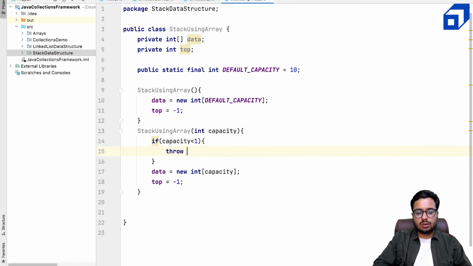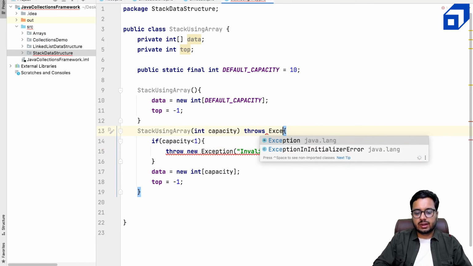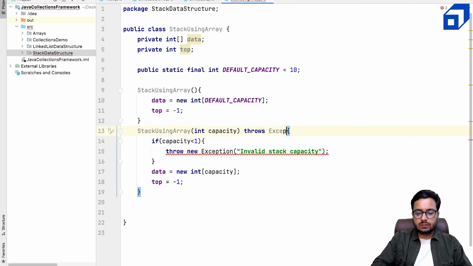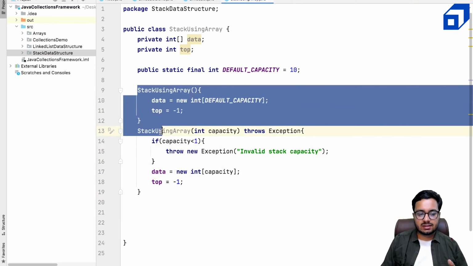So I can say throw new Exception, invalid stack capacity. And here we say this function throws Exception. So this is how we will create the constructor for the stack class.